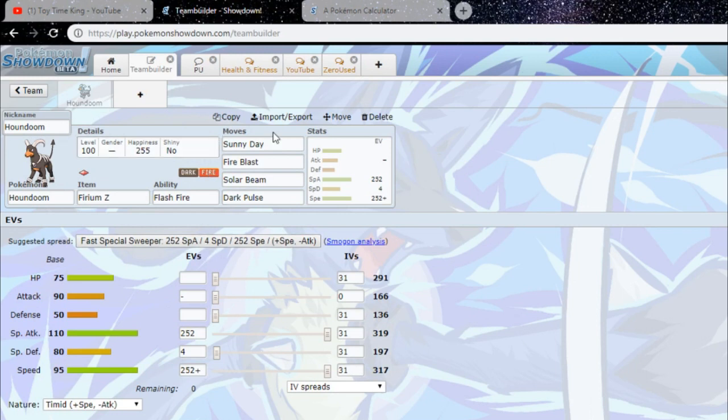Z Sunny Day boosts your speed by 1 and sets up Sun as well. So you're going to be hitting Fire Blast really hard. I feel like you could run Nasty Plot, but just running Dark Pulse Fire Blast, it's gonna get easily walled. And I feel like Solar Beam is a necessity on this set because you're able to utilize it in the Sun. So yeah, this set is not going to be the most common set, but it's still a good set nonetheless.